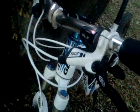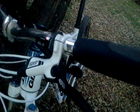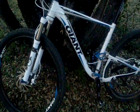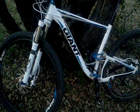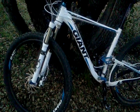This bike has Elixir brakes. These are Elixir 3s. They come in all sorts of varieties. They're good. I don't have a serious problem. If you need more braking power, go up on the rotor. This is a 203. It's the largest rotor they make. And if that's not good enough for you, I would say go to Shimano. If I ever do upgrade the brakes on this bike, it will be to the Shimanos. I've ridden a bike with Shimanos, and they do work extremely well.